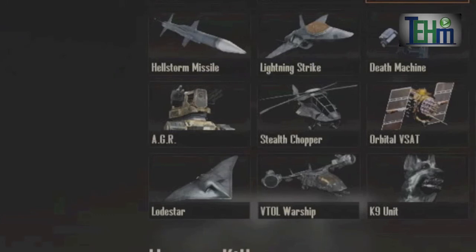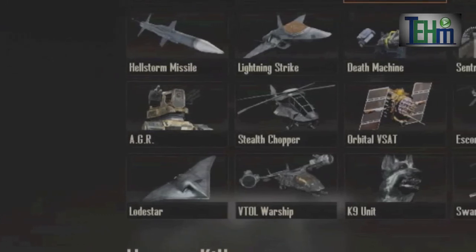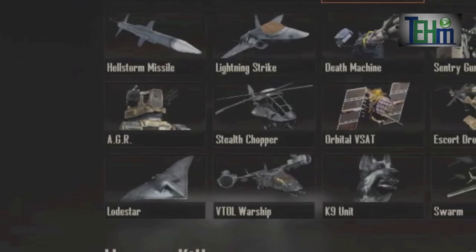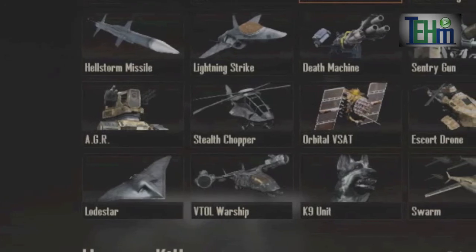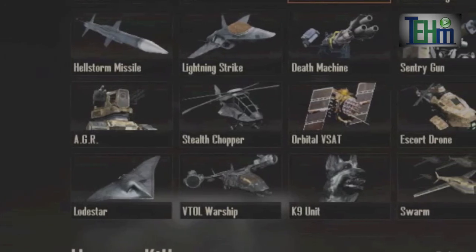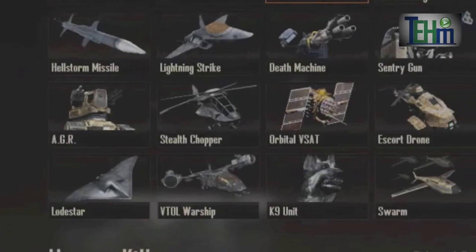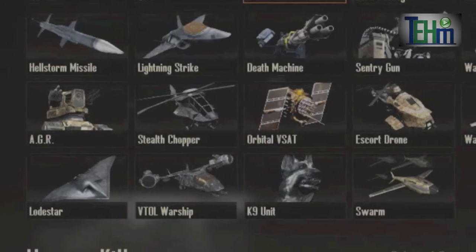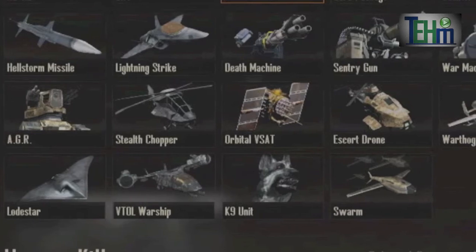If you haven't really been paying attention, the Dragonfire is pretty self-explanatory at this point. Although I will say one thing about the Dragonfire and the AGR is that they're going to be very interesting to use because they're both workable by manual and they're also workable by AI. So that means you can switch between your character and actually using those kill streaks, which I think is a great idea. Your stealth chopper, which is pretty self-explanatory, just a chopper up there taking guys out.